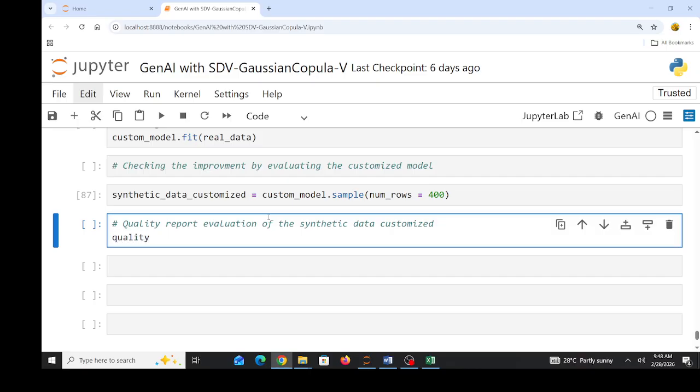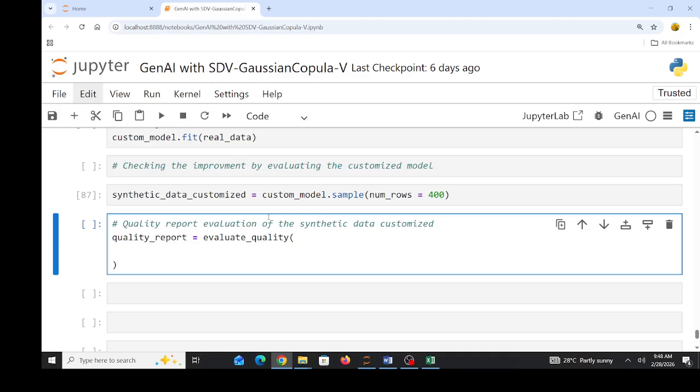Again, quality report equal evaluate quality, parenthesis.